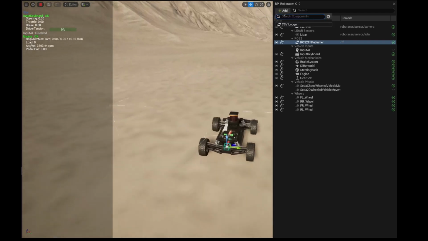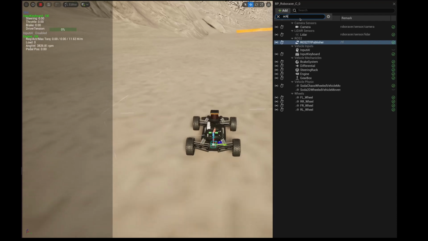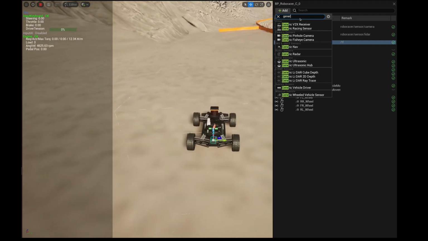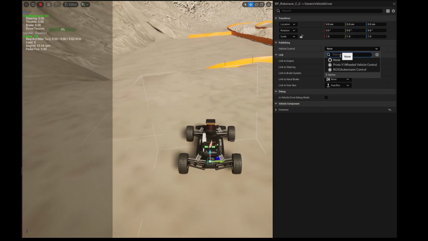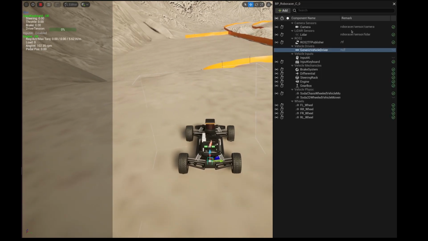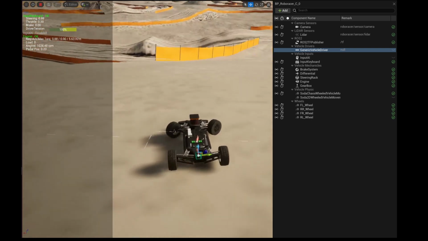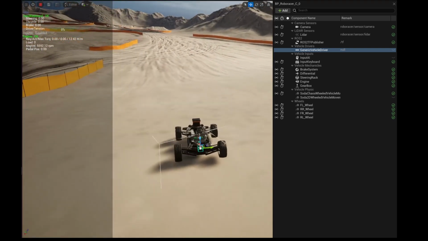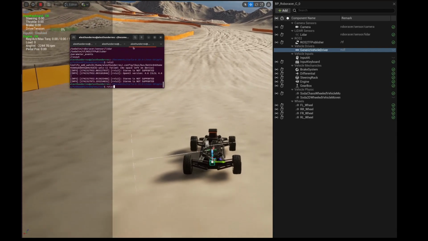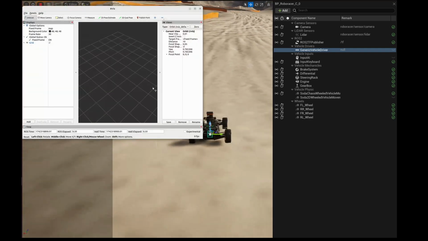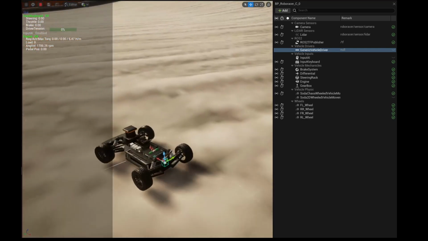As far as I know, I can also use this generic driver, and I can set up here a command control, but I don't have ready to use Ackermann control, so I'm gonna use this manual control using WASD just like in the computer games. And let's check what I can see in RViz2. Oh, where are you going, little one?